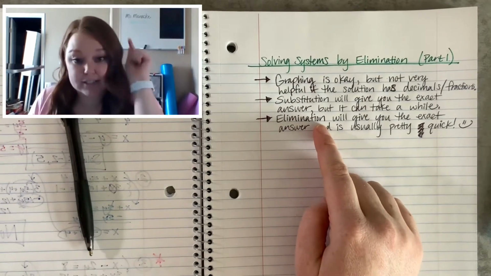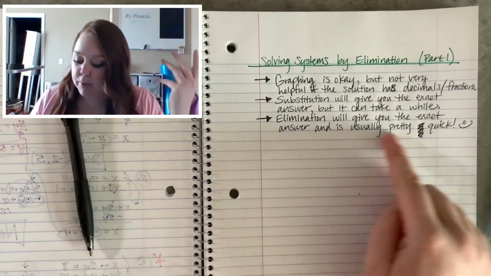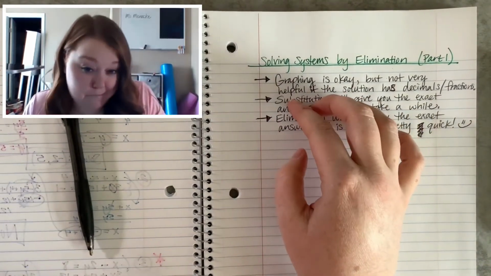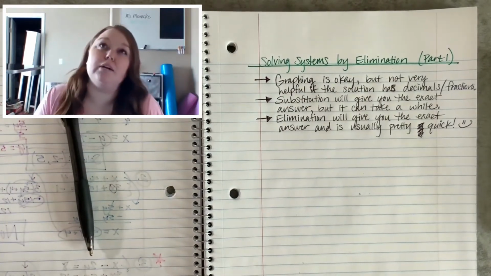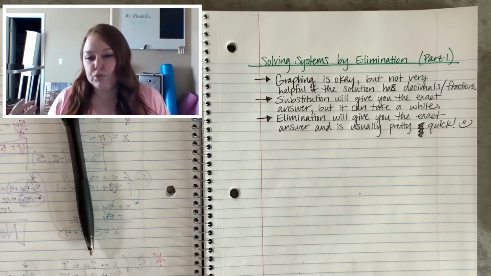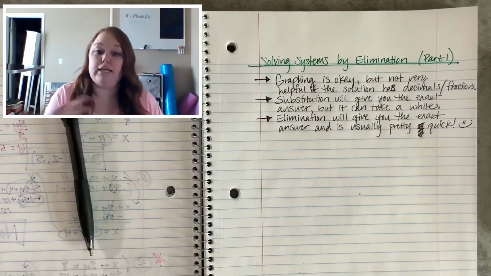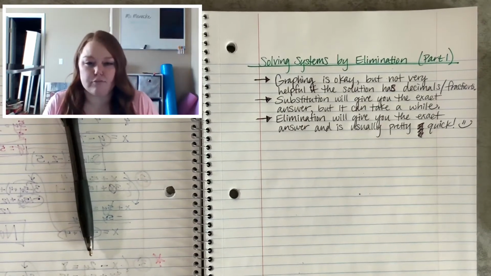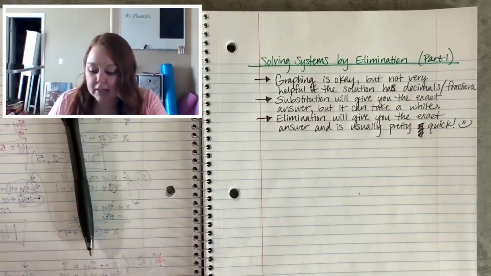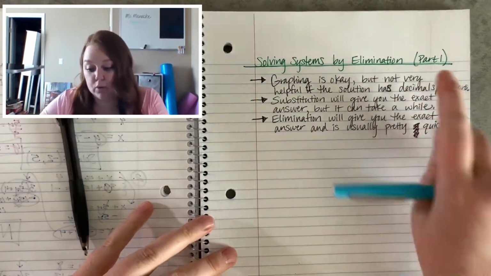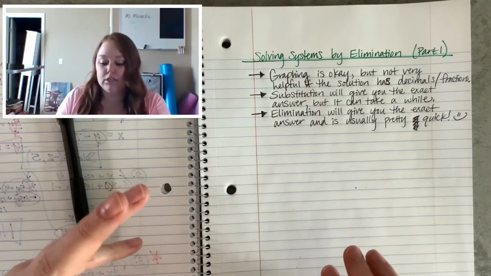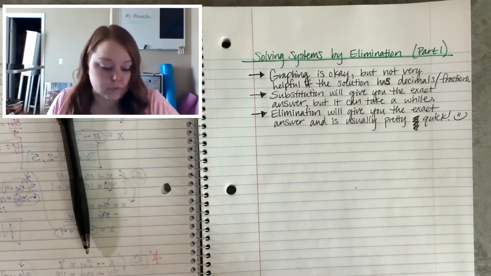Elimination will give you the exact answer, which is a requirement, but it also is pretty quick. It's quicker than substitution. It still takes a little bit, but it's quicker than substitution. But why I taught you substitution first is we still are going to use the idea of substituting while we do elimination. But it starts off quicker. So you'll see that. We are going to write some steps down, and these steps are going to carry us from part 1 to part 2 of the video. In part 1, I'm going to give you easier systems to eliminate. And then in part 2, we'll get into more difficult, complex ones.